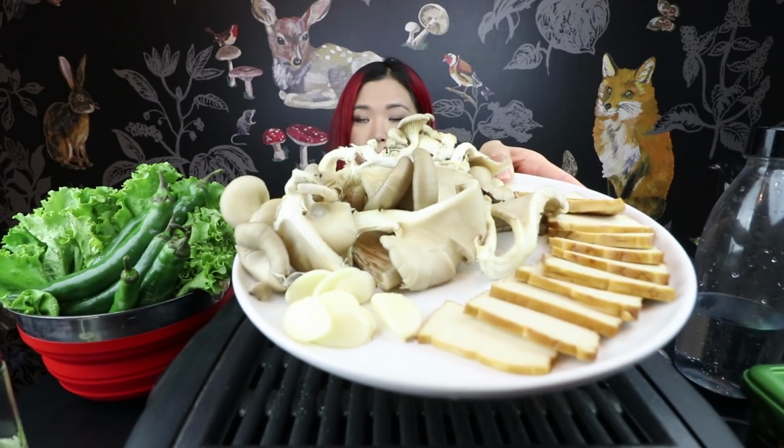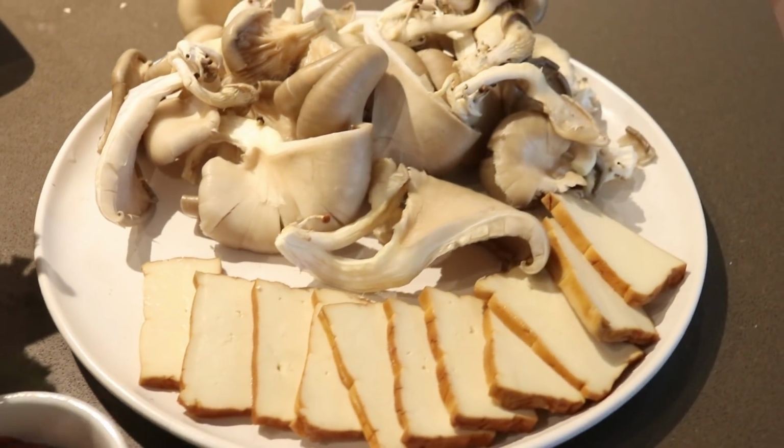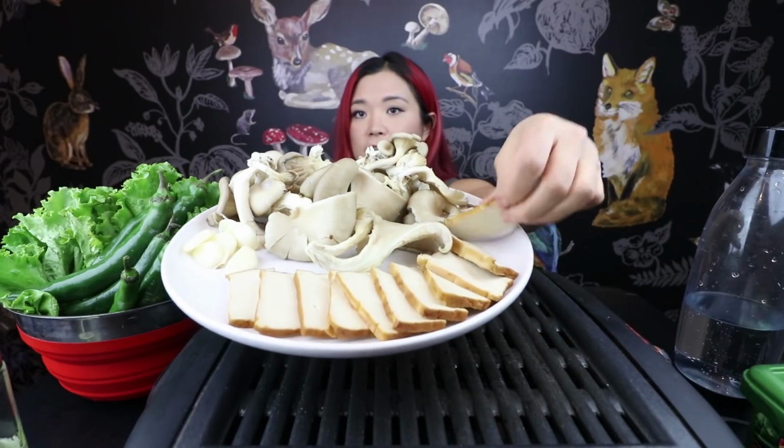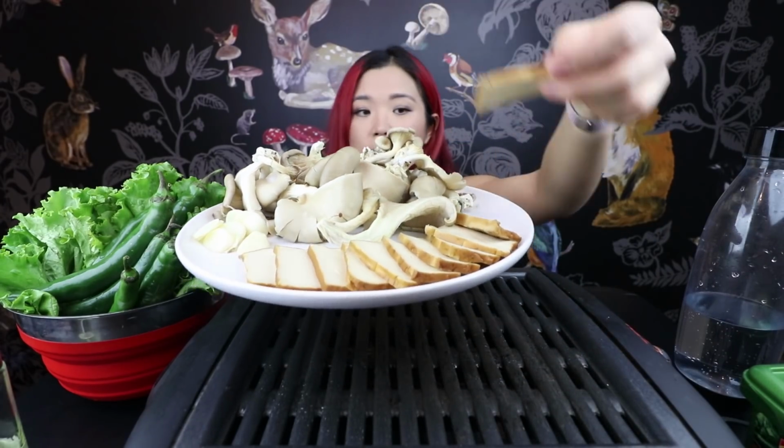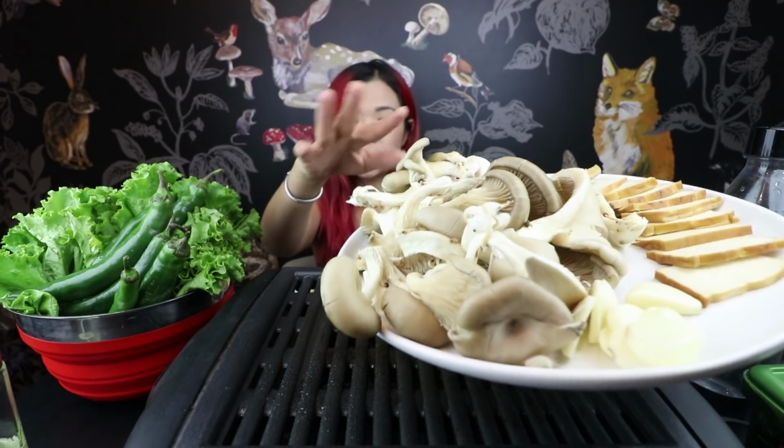So I'm just gonna show you the fixings and then we can get started. Right here, we have everything I wanna put on a grill. I'm gonna keep it really simple today. We have some smoked tofu, which I cut up into very thin pieces, like so. And I love that because it already has that smoky flavor. I don't need to do too much with it. So I thought it would be a really lazy and easy way to make Korean barbecue. And then we have a ton of oyster mushrooms. Again, just simple, just washed.